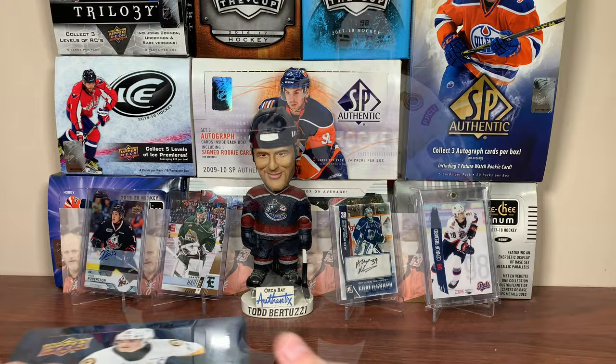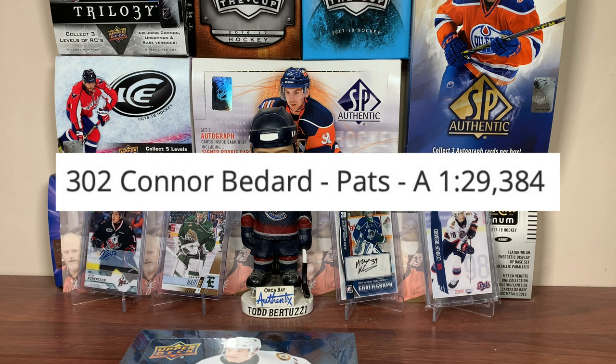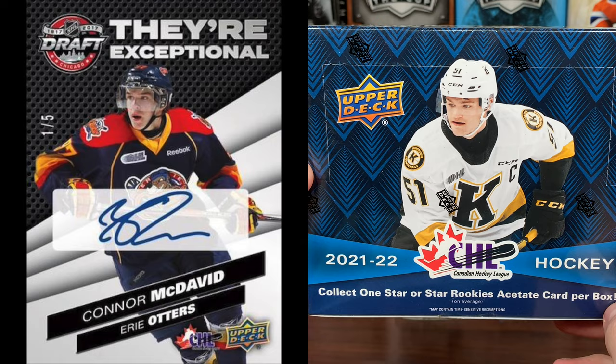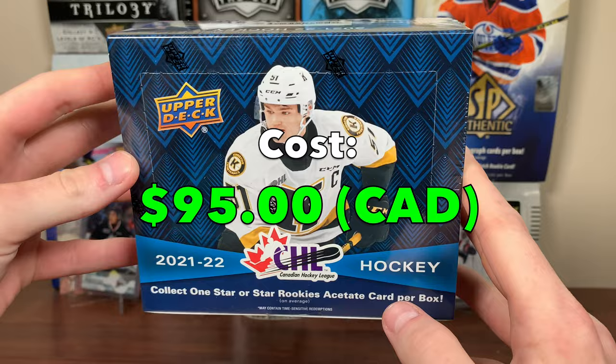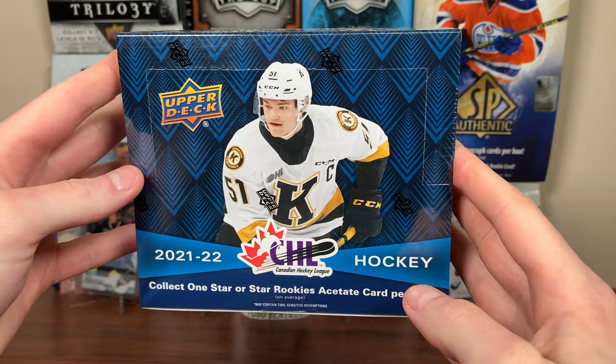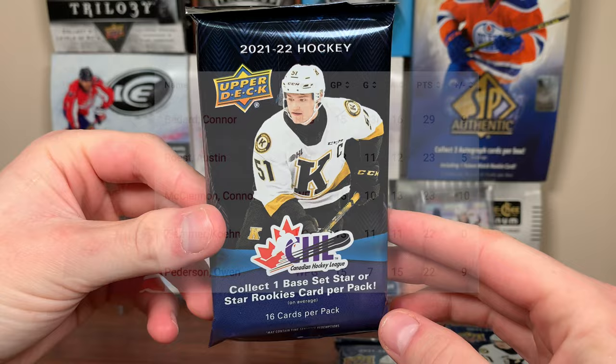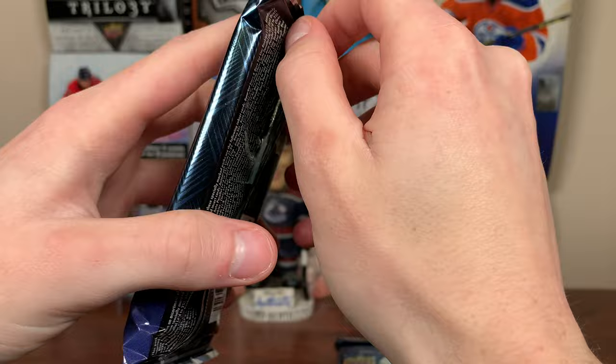The top prospect for the 2023 NHL Draft is Conor Bedard — he's the one we're looking for. His autograph odds are about 1 in 29,000 packs, so we're not pulling that. There are other miscellaneous autos like printing plate autos and Very Exceptional autographs. CHL is all about Conor Bedard. This box costs $90-$95 before tax — usually it should be like a $60 box; I've seen some sites want $140 for this, which is a no. Bedard is currently leading the WHL in points, just under two points per game, and should go first overall in 2023.